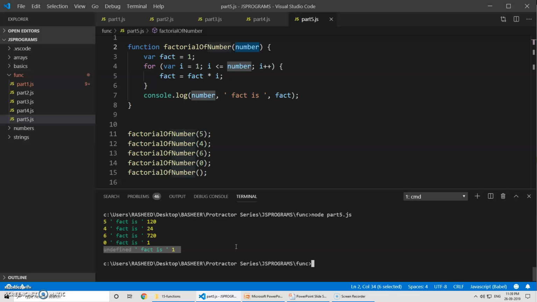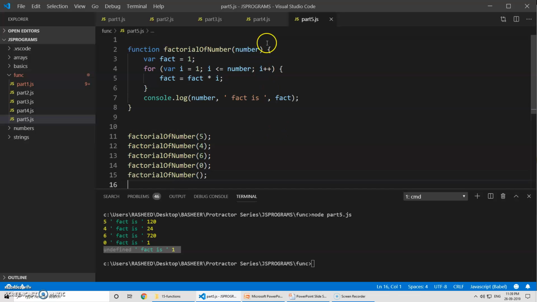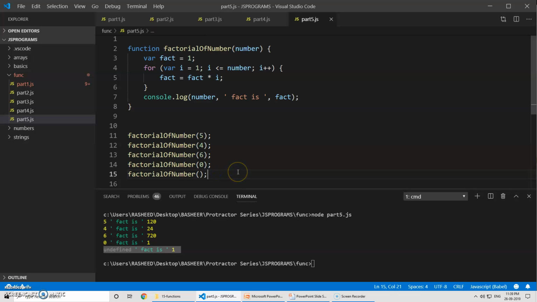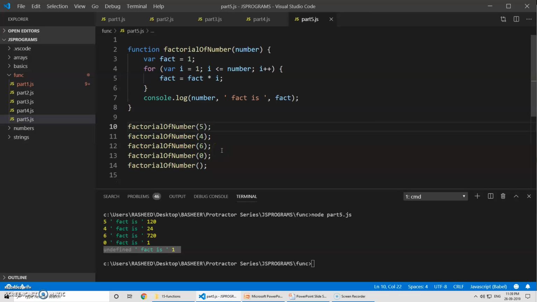But in JavaScript we do not have any error messages if the number of parameters does not match. Here 0 parameters are there and here 1 is there. Though there is no match, there is no error from JavaScript at all, unlike other programming languages. But how can we stop this? If the user does not pass anything, can we assign some value to the parameter itself so that it will take it whenever the user does not pass a value? Yes, that can be done using default parameters. If I say number equal to 0 or 1, anything is fine.